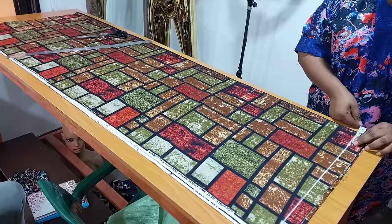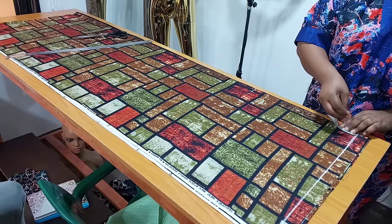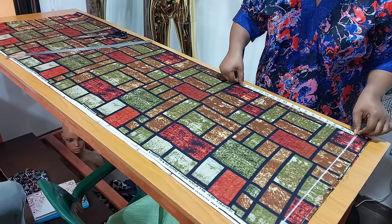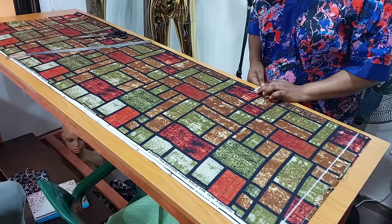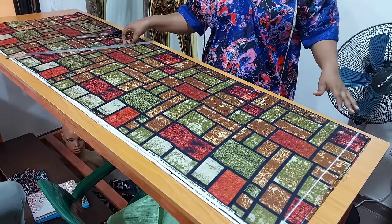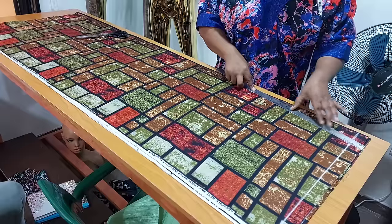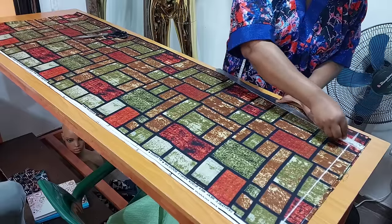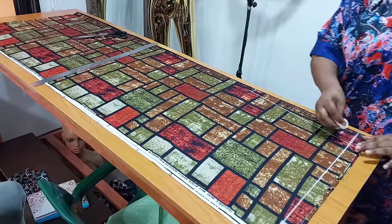From the starting line I'll be marking the neck width at three inches. The neck depth for the back is one and a half inches, and the neck depth for the front is 15 inches. From the point where I mark 15 inches I will measure one inch inward, then connect straight to the neck width. Then I'll cut the back neckline.